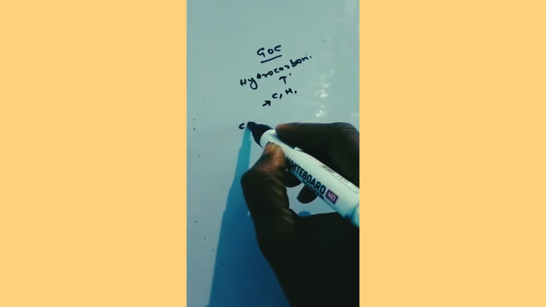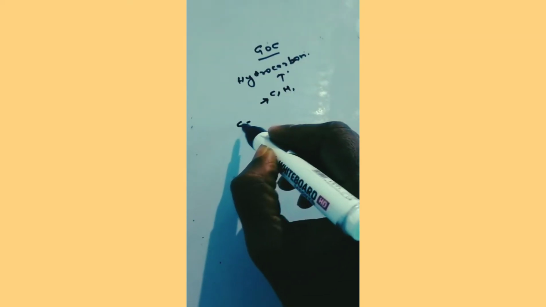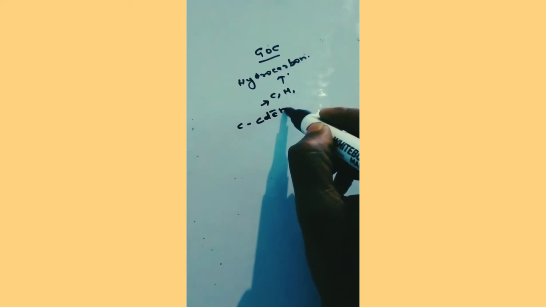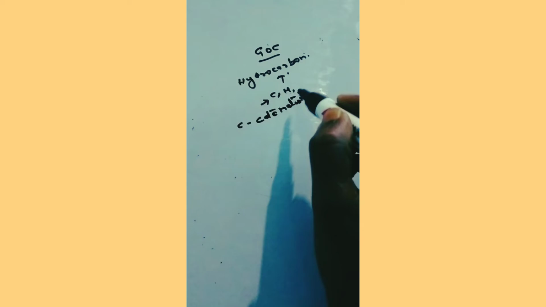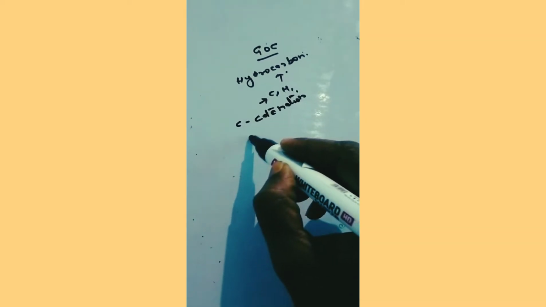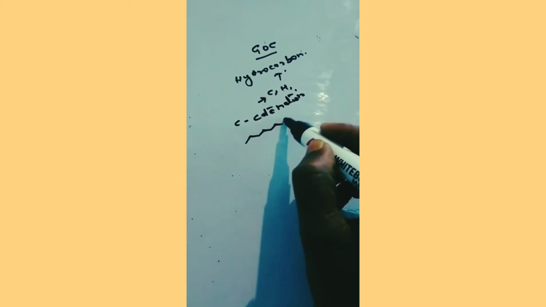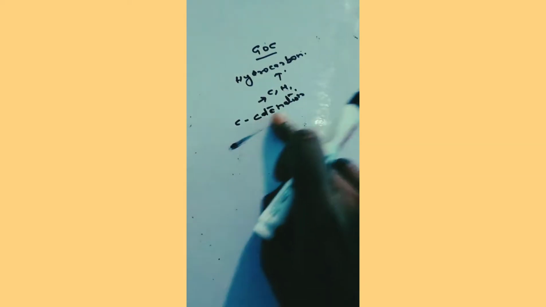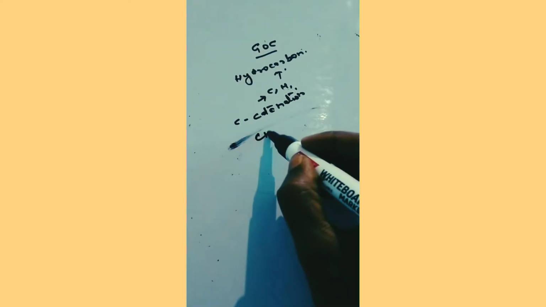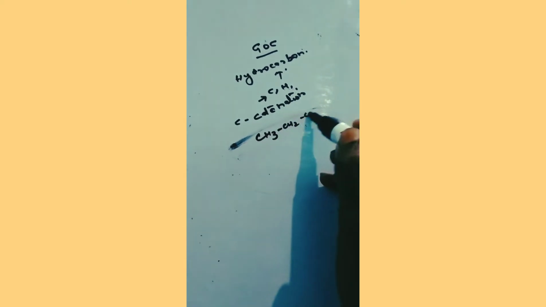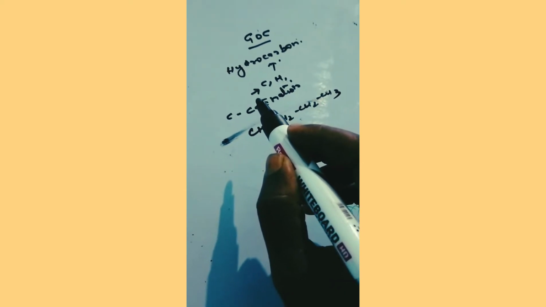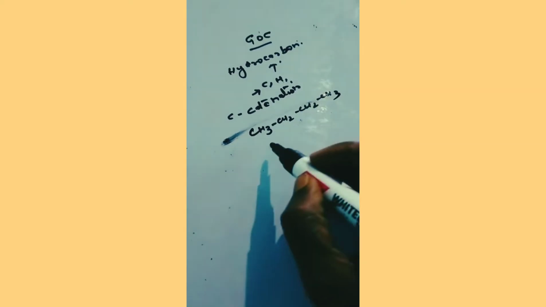There are several properties of carbon, like catenation. The meaning of catenation is that it forms a series, a long chain of hydrocarbons. We will not represent this one, we will represent its open form. So it is formed like that. Due to the catenation property, it forms self linkage, and it is due to tetravalency.